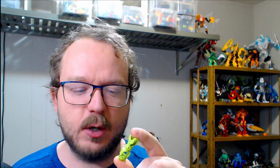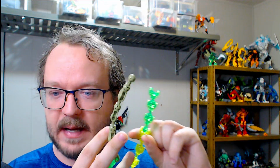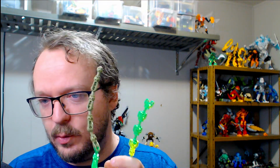I hold up that CCBS piece not only because I don't have that new neck mold, but also because I pulled this off of this string of CCBS limbs. These are not all of the green limbs that I have, but I tend to sort my limbs by colors and attach them together. And I just wanted you to note, although that's not the purpose of this video, and it just came apart, that with the exception of one of these pieces, every single one of these is cracked.